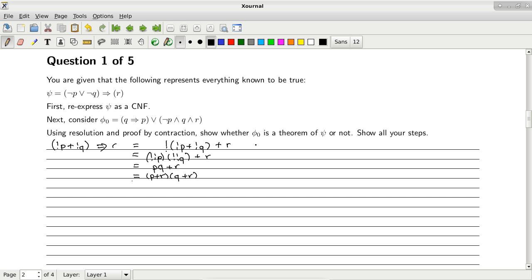So we'll write it over here. So we'll say the negation of phi 0 is going to be the negation of that entire thing. So we got P implies Q implies P, or not P and Q and R.